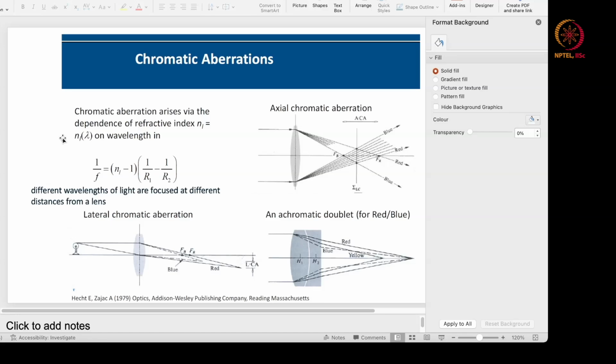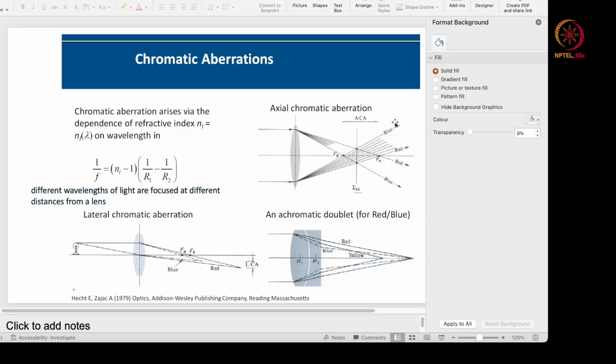So next comes what we call chromatic aberrations. Now, chromatic aberration arises due to the dependence of refractive index on wavelength. That means different wavelengths of light are focused at different distances. If you look at this particular picture, you see that this is a single ray, not a monochromatic ray, so it comes and hits the lens. Now this is blue and this is red, so they are focused at different points on the optical axis. For example, blue is focused here, the red is focused there. So different colors of light are focused at different points, in both the vertical as well as the horizontal direction.